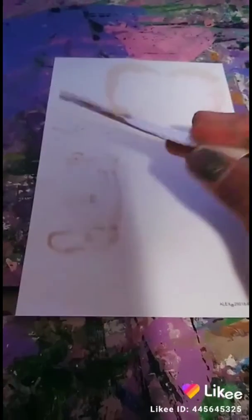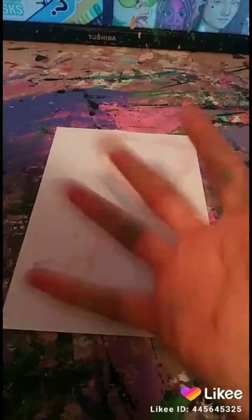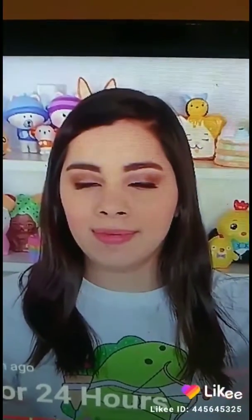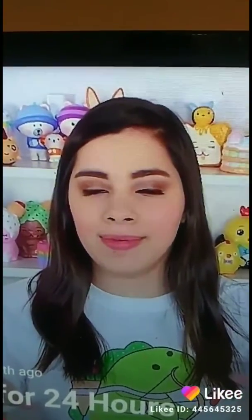So I was technically painting throughout this whole video. I thought I was just going to be doing random art, but I guess, fine, whatever. This art involves a palette knife. It's a piece of cardboard. And I'm going to be making a person, an abstract person. Let's do this. Still watching Mariah Elizabeth. Why do I always pause it at her funniest faces?